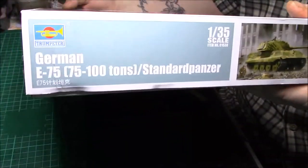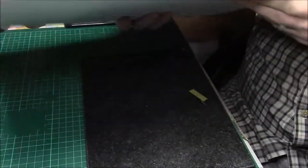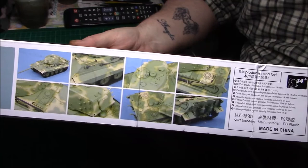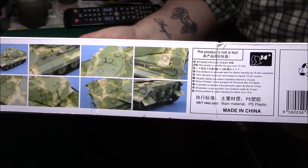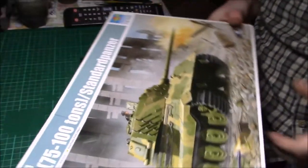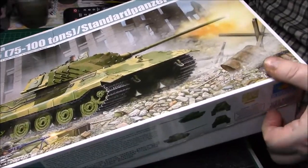So the ends of the box are just the usual fare, just the picture that's on the front and the kit number and obviously the kit itself. And on the other side we have a few pictures of the finished model. There's not a great deal in parts in this, I must admit. But it is quite a quick build, I would have thought. Oh, that's quite nice still. It still looks like a day build, I would have thought. Nothing too hard, I wouldn't have thought, to build this. Let me just bring it back. There we are.